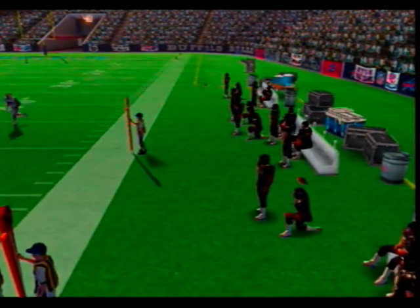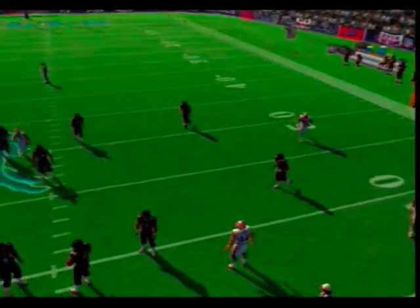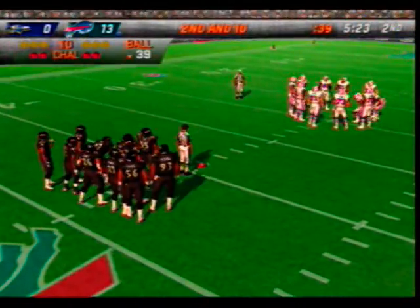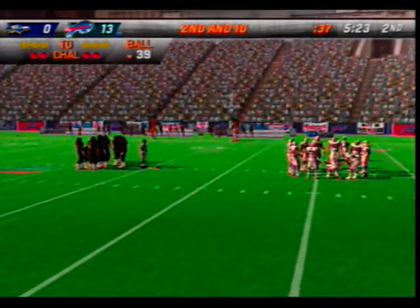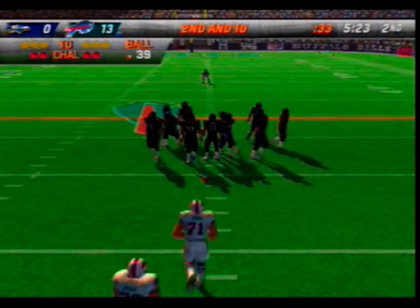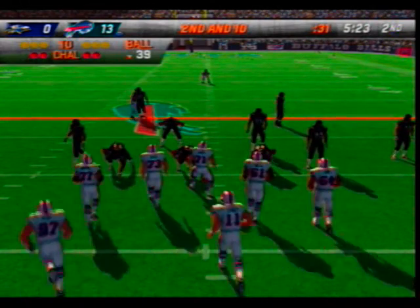Batted away. Good push by the defensive line, forcing the incomplete pass. He hung in there. He didn't really have the time that he needed to make the play. The quarterback has to know who his outlet guy is and get the ball to him when he feels that pressure coming. Second and 10.